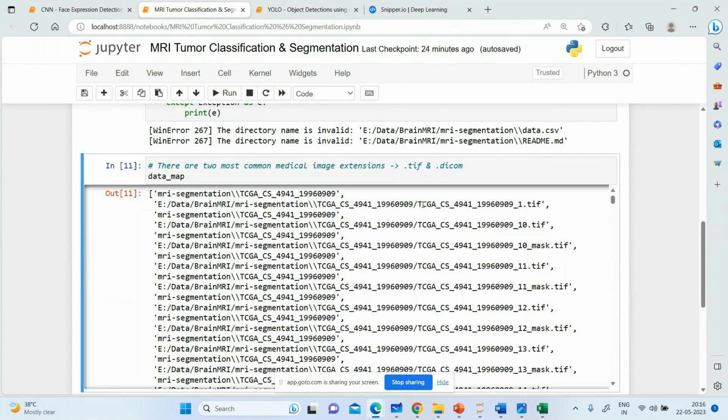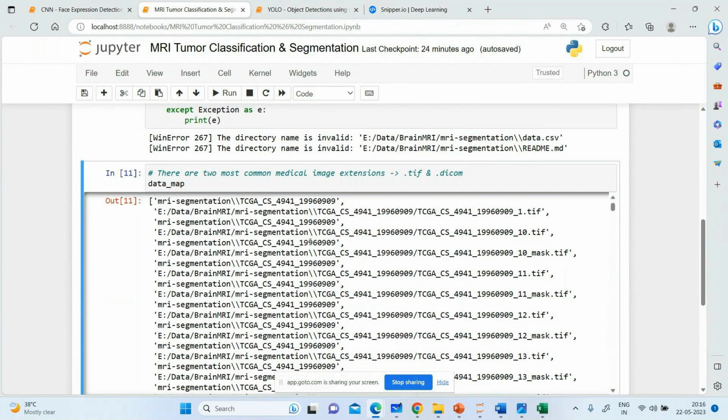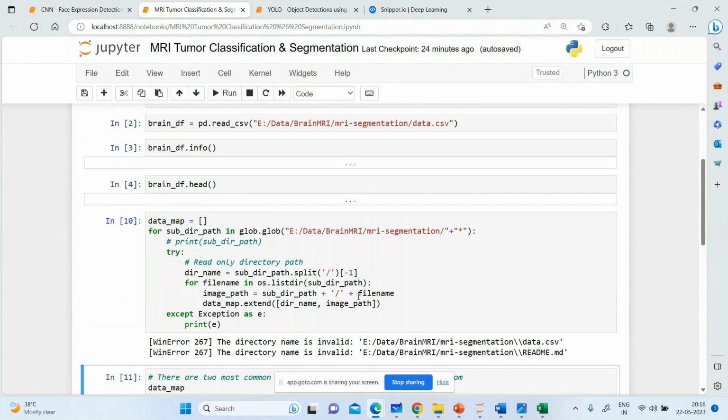So we need to try to skip that part. We have to skip this MRI dash segmentation, and we can simply do it with the help of the slash I have used here. It's a forward slash. Here also it's a forward slash, but why then is it showing me readme.md like this? This is not a directory. That's fine, but something is wrong. One second, let me try again.